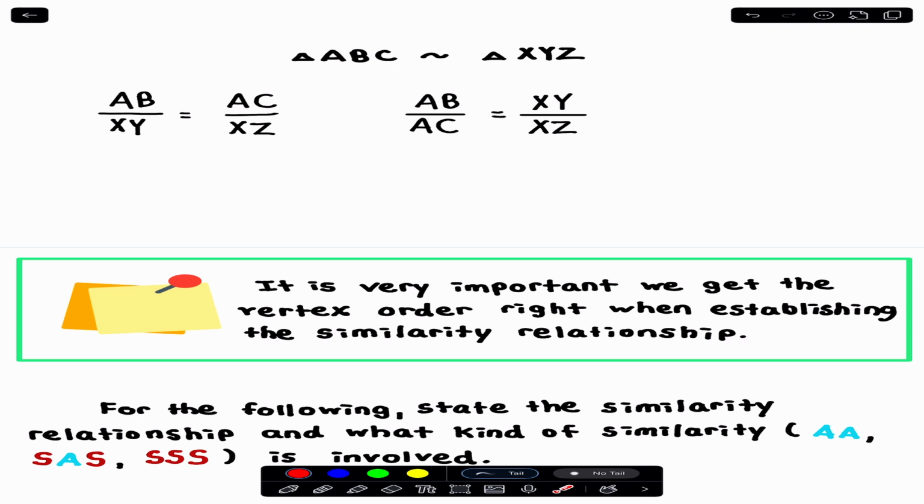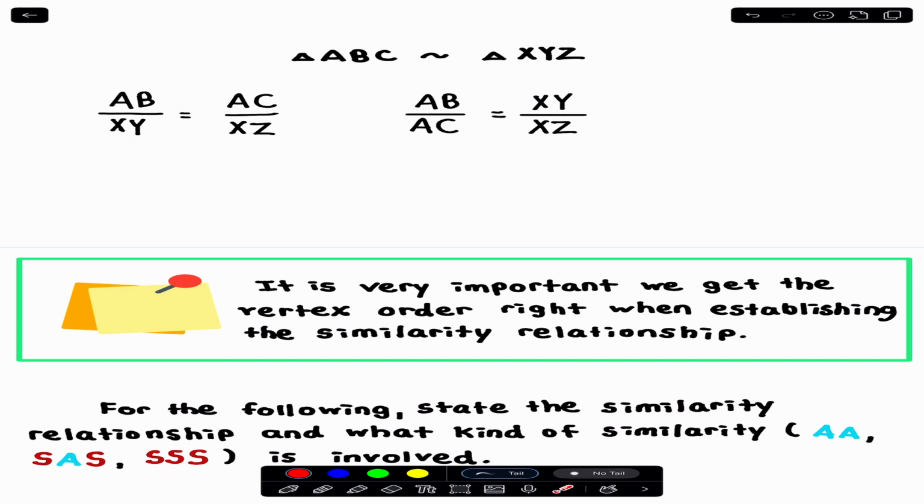So basically, you can even cover this up with your finger. Pretend this is your finger and you're putting it right over the B, so it's gone, and then you end up with AC. Then you would have to put your finger above the Y, the middle letter, because you put your finger above the middle letter here, and you end up with XZ.